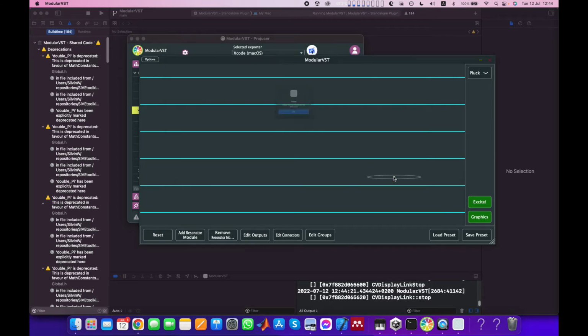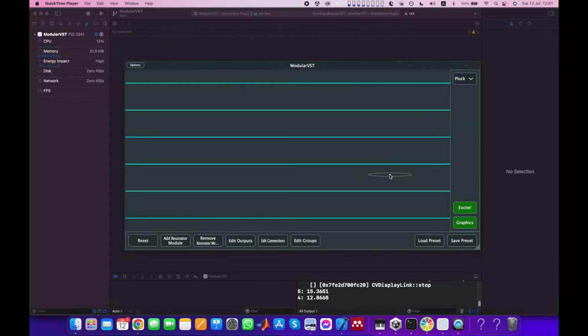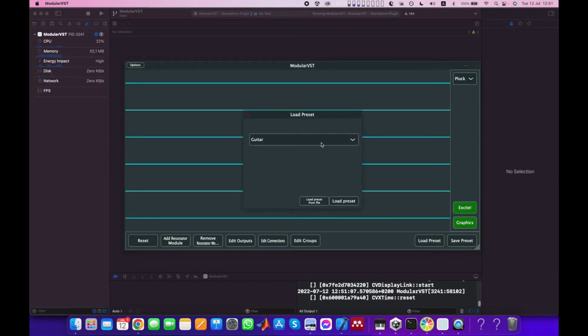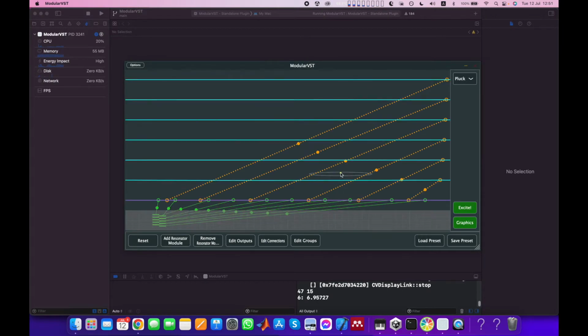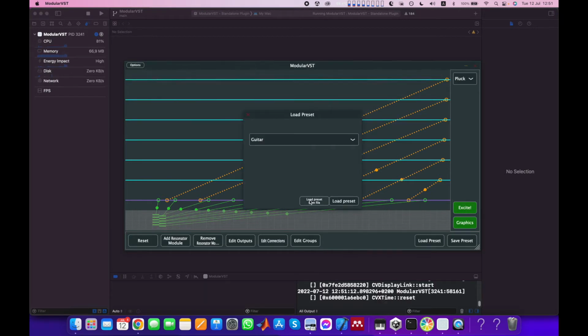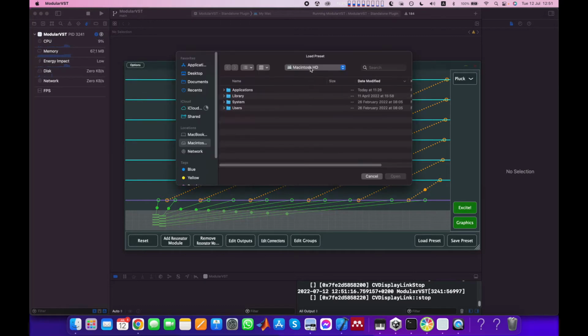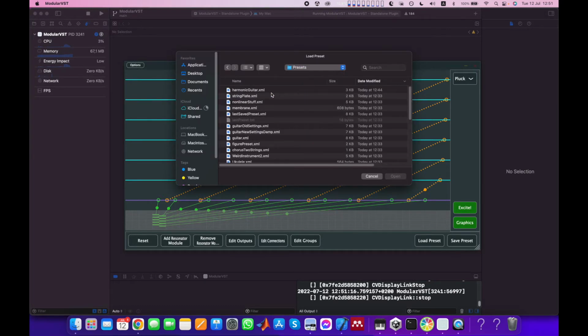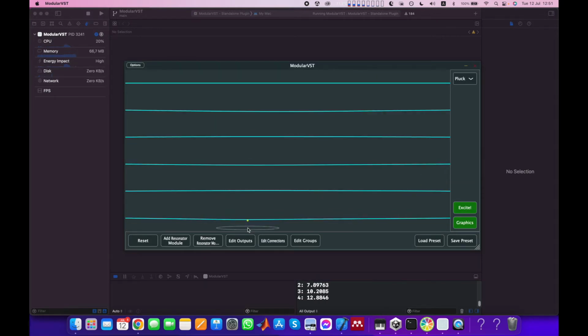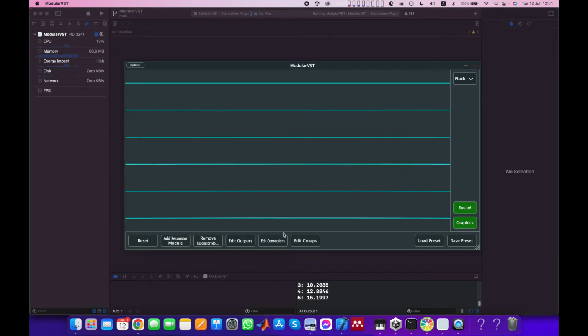I can save this. Now this is saved. So even if we load another preset, for example, the other guitar, we can load our previously saved preset. We can load that from the file, go to presets, and here we have harmonic guitar, and it's right there.